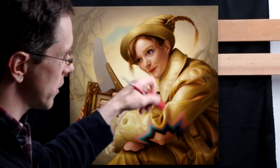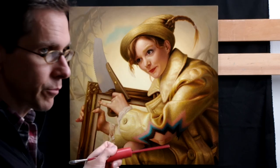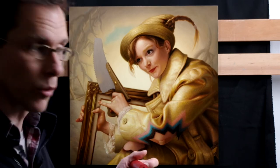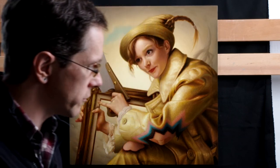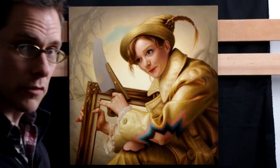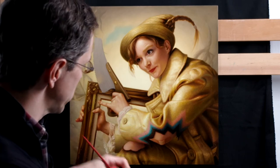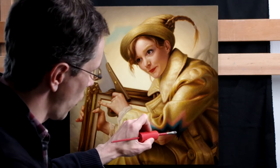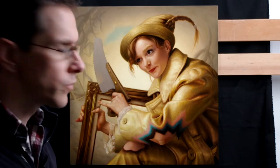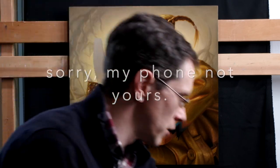Reworking areas in the darks — which I hopefully don't have to do too much of here — can sometimes be really tricky, applying new paint over top of dry dark areas. That's when you'd have to oil out. Basically, all you do is take regular linseed oil — it can be any type. I put a very small amount on a perfectly clean brush. I actually like to use a brush instead of a cloth; I find that any cloth is not actually lint-free, even if it says lint-free. I work just one drop — the smallest amount of linseed oil — only across the area I'm going to be working on, as thin as possible. If the area is a little bit glossy, you'll find you have to keep working it, and then it will eventually adhere.